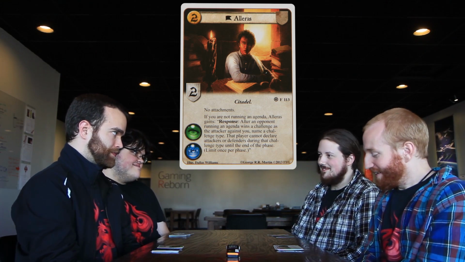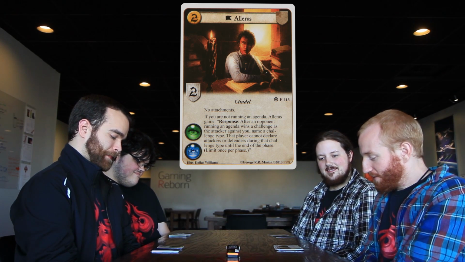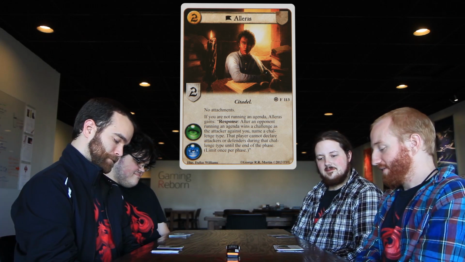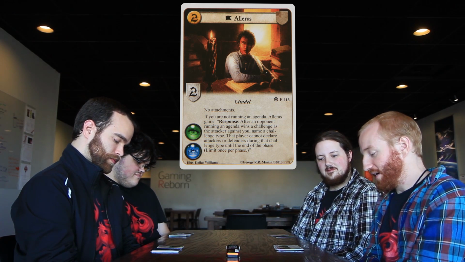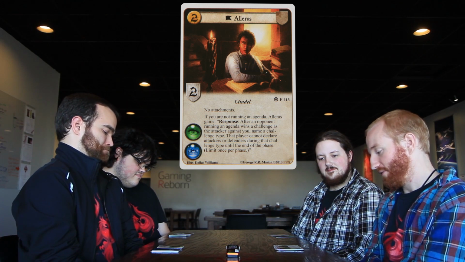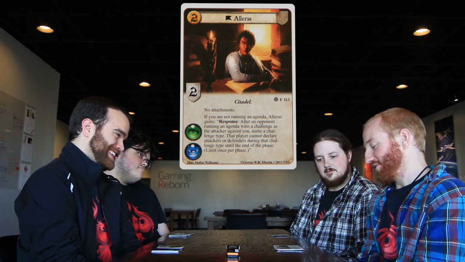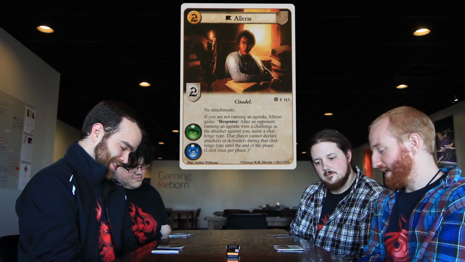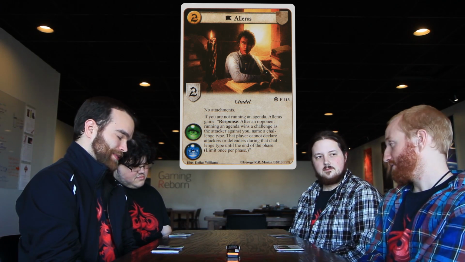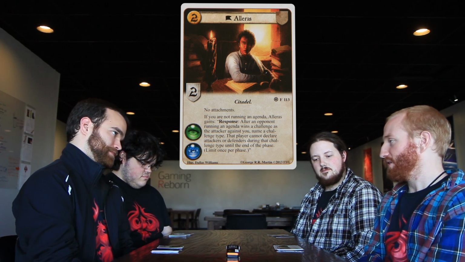Hate that card. If you are not running an agenda, Alaris gains: Response: after an opponent running an agenda wins a challenge as the attacker against you, name a challenge type. That player cannot declare attackers or defenders during that challenge type until the end of the phase. One of the stronger effects that I have seen in the game thus far on a character, repeatable effect. This alone is an exceptional reason just to not run an agenda.